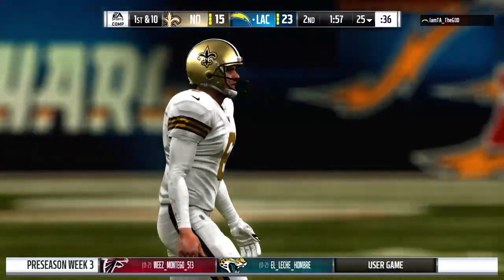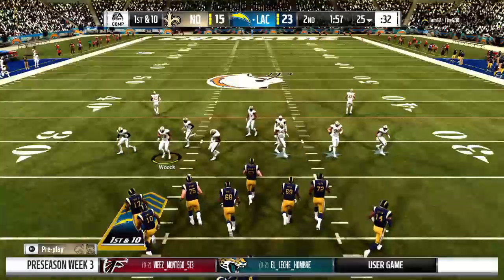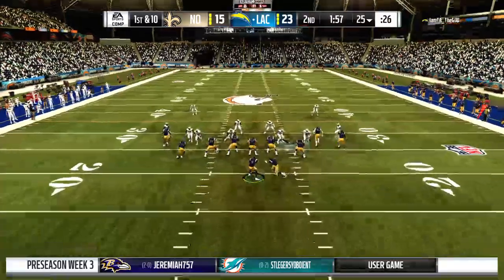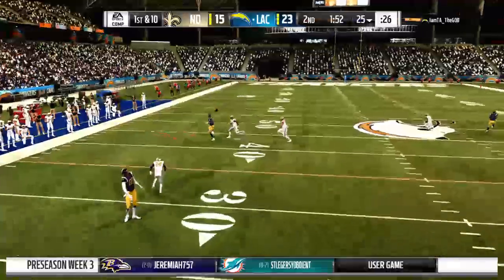The Chargers getting set to go. And Charles, the way touchdowns have come so fast and furious for both sides in this thing, it's starting to feel a little bit more like maybe a tennis match at a football game. Yeah, I like your description there. Maybe we're sitting in a nice royal box watching this type of a game. But let's face it, right now, the way it's going back and forth, it's going to come down to who can get a stop.